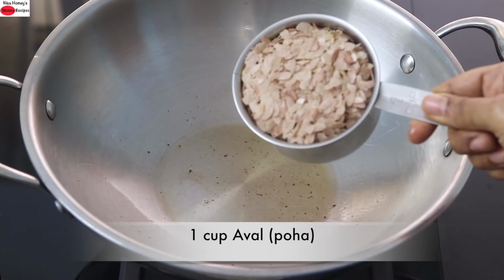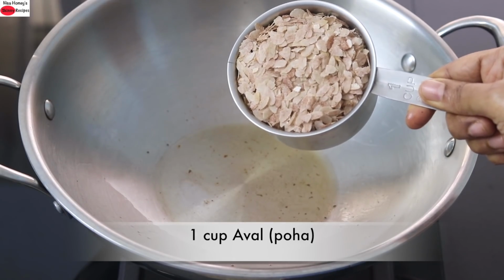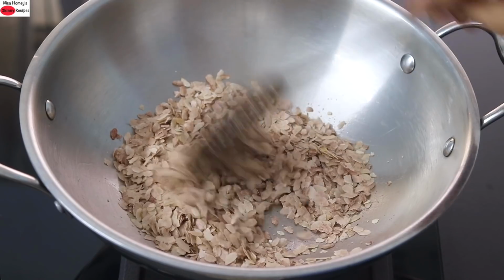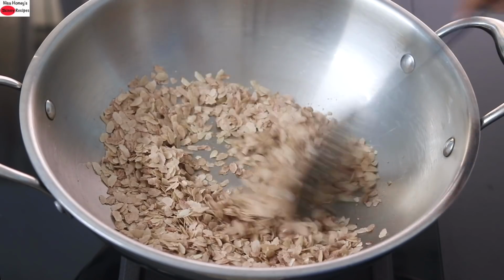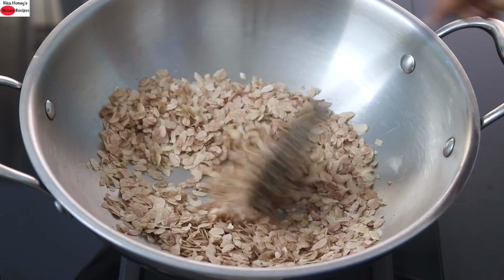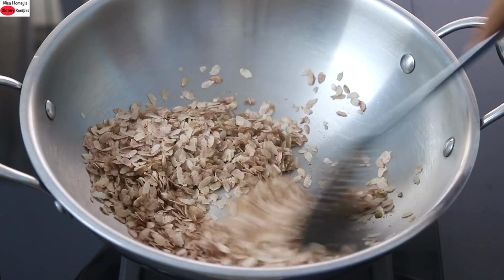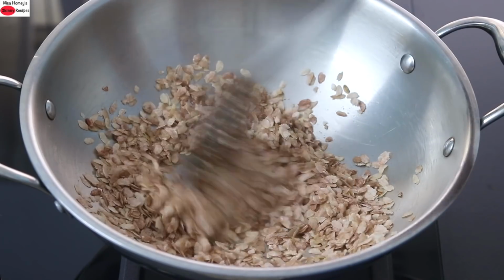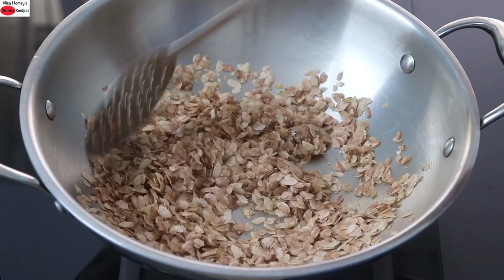Into the hot ghee, I'm adding in 1 cup of aval, also known as poha. And I'm lightly roasting the poha. Now I'm using Kerala matta rice poha, which is slightly thicker than white rice poha. Instead of Kerala matta rice poha, you can use any local variety of poha which you can source locally.